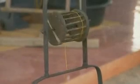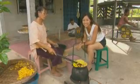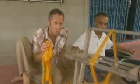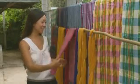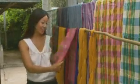Now, there's anywhere between 50 and 60 cocoons in there at any one time, and each individual one can make up to 3 kilometres of silk. Now, that's a lot of silk from one worm. And what happens next is it's wound up into these bundles, or silk yarns if you like, waiting to be dyed and then put on the loom. And here we have some of the yarn that's already been dyed in the vivid colours that you'd be familiar with Thai silk. And right next to it, a finished piece. Now, this would have taken 2 weeks' worth of hard work on the loom, and it's stunning.